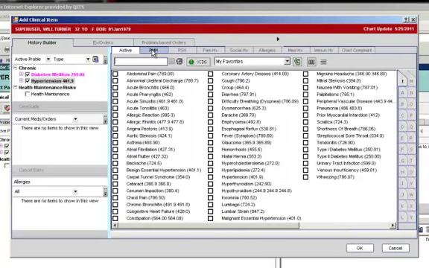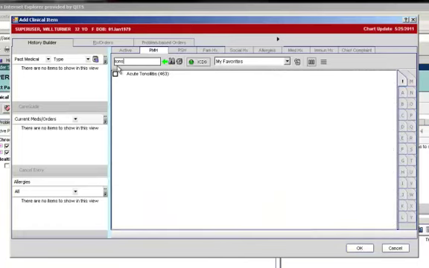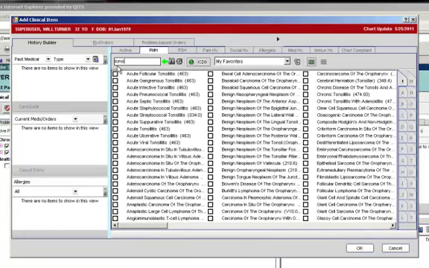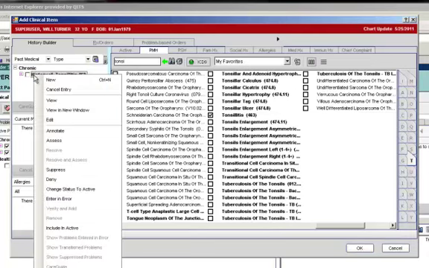Let's go ahead and click on the Past Medical History tab and enter a past history on this patient. This section basically works the same way as the active problems. Type the item that you're looking for in the search field, and we're going to type in tonsillitis. And once you check this box, you'll notice that History of Tonsillitis pops up over here in the History Builder section. Now let's add some details to this. Say that we want to indicate that the patient had tonsillitis as a child. You can right-click on the History of Tonsillitis in the History Builder and then choose Edit.